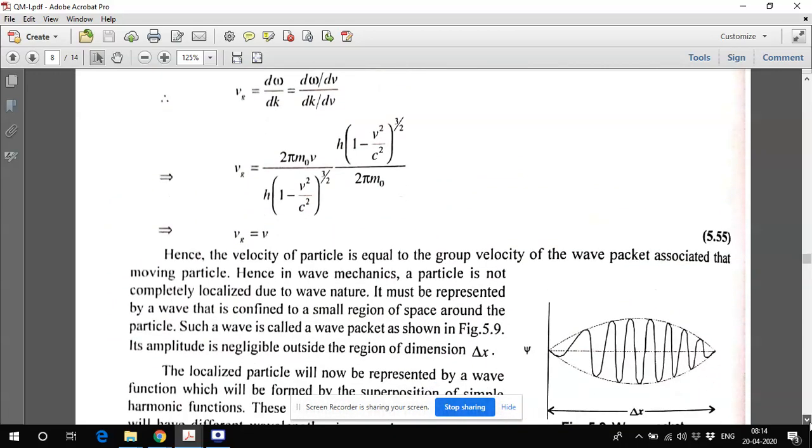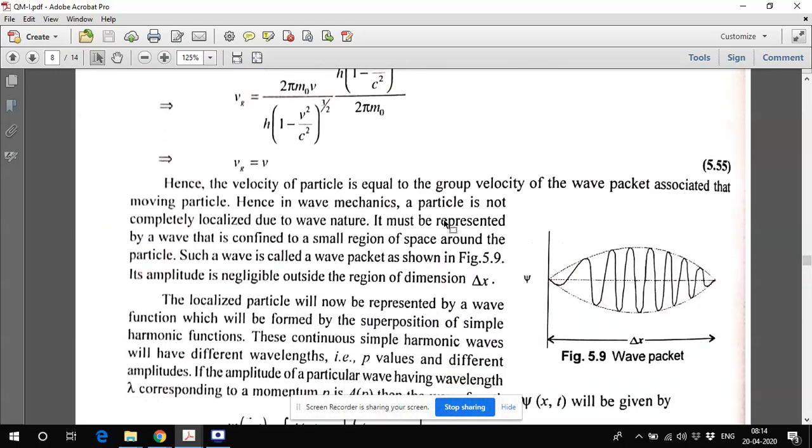So this Vg comes out to be v, and hence look there. I am now representing my particle, or the wave which is associated with the particle. It's not a single wave, it will be a superposition. So the group wave is in this way. This is my wave function. Suppose the particle exists here. The particle is here, but its wave is associated in this way. This kind of nature of wave cannot be a single wave. It means this is happening because there is a variety of waves, a superposition of waves, which will give you this kind of pattern for the wave function, and this is known as a wave packet also.